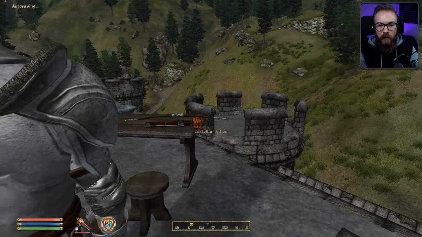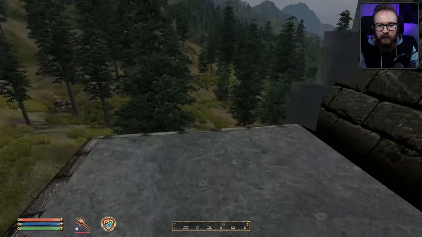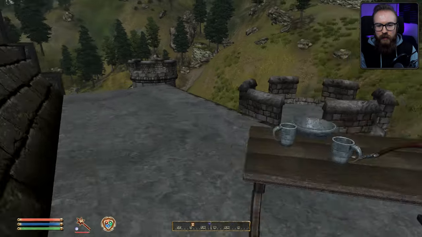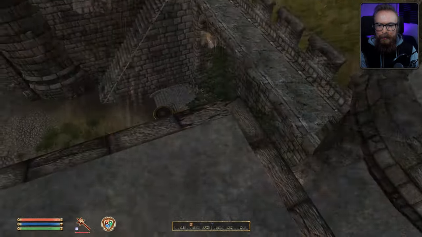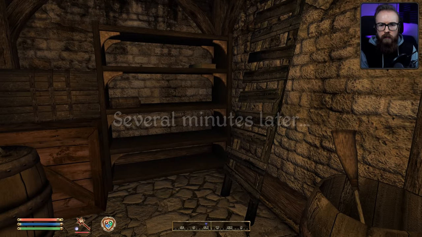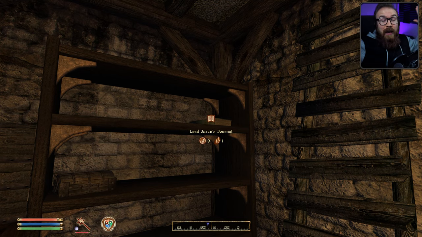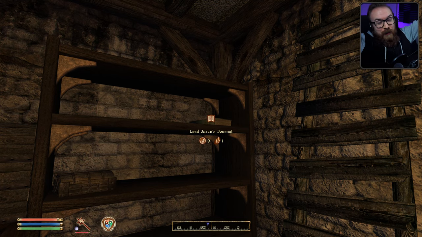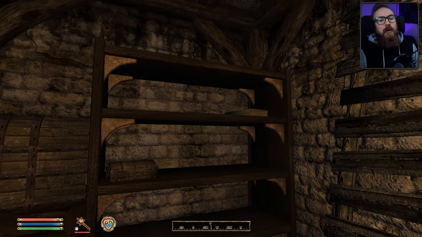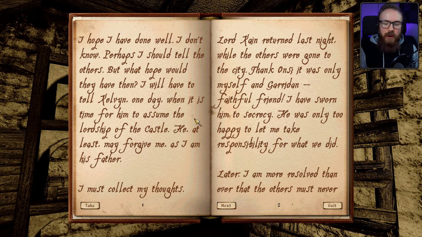We don't need to loot those. Hey, look at that! There's like a separate section of the castle where you can come up for dinner, I guess. It was right there, in the secret room that I found. It was right there on the shelf, and I was like, I don't need to loot, I'm not a peasant. Oh, I'm just gonna freaking... Lord Jaren's journal, we found it.